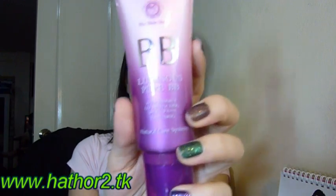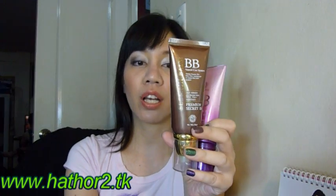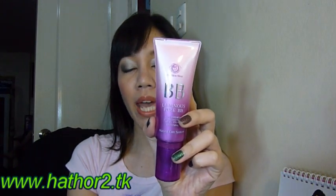The one I like best of all their BB Creams is the Luminous Pure BB. It has anti-wrinkle properties, UV protection of SPF 45, and a PA of plus plus plus, and it has whitening effects. I like this one because it has a combination of the matte and brightening effects, and it has the highest SPF. It has the luminizing factor without being too bright — it looks sort of normal, just a little glowy. Whereas with the Magic Bright, it looks like you're going out for an evening. This one I like the best. It didn't break me out, lasted all day, and didn't oxidize on me.